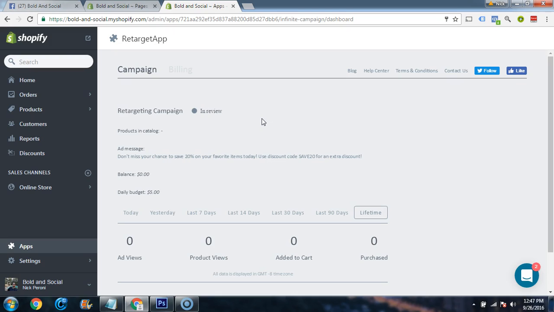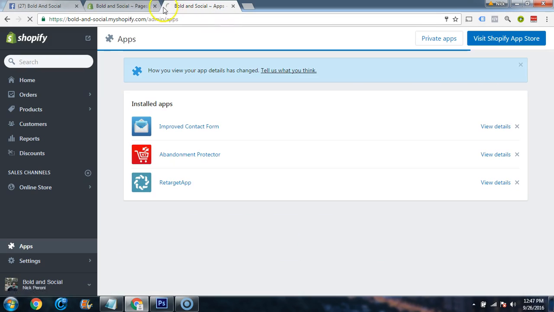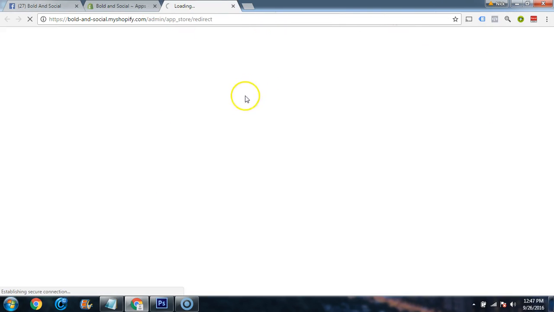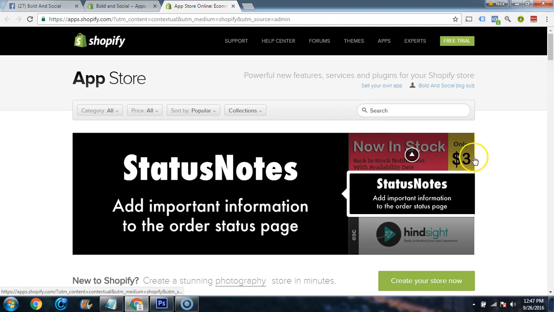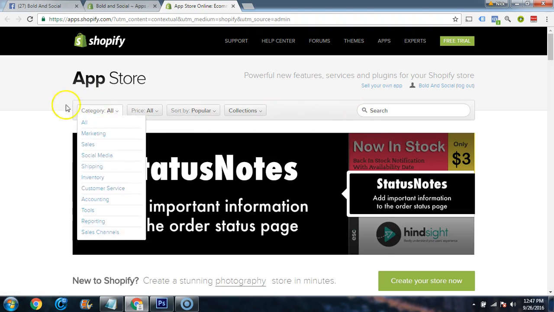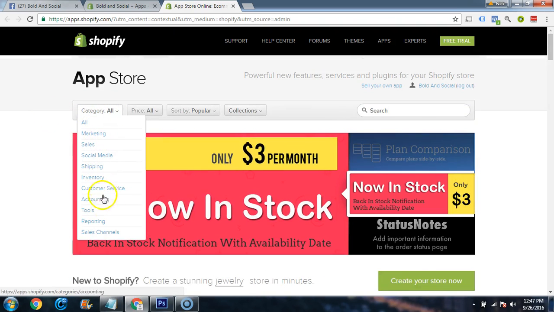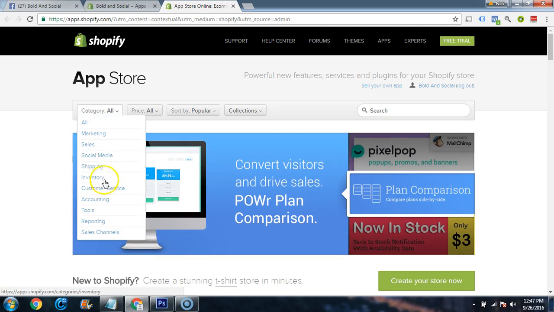And then the SEO apps are something that I don't use right now, because I don't have a long-term store that I'm building out based around an SEO term. So if you do have something like that, Shopify has all kinds of apps in their store for all kinds of different things. So again, I'm showing you what I use, but you can search all these apps by these different categories to make things easier for yourself. But in the beginning, I wouldn't worry about it too much. All right.